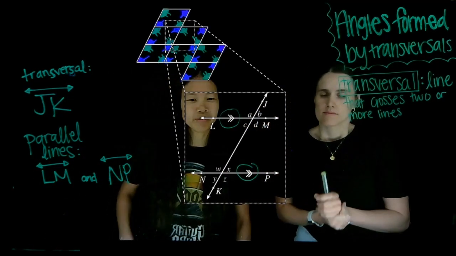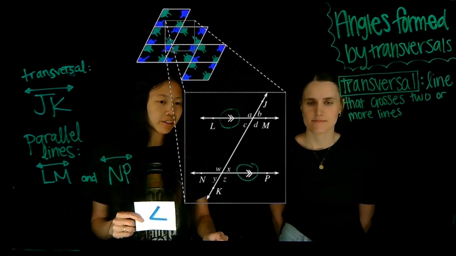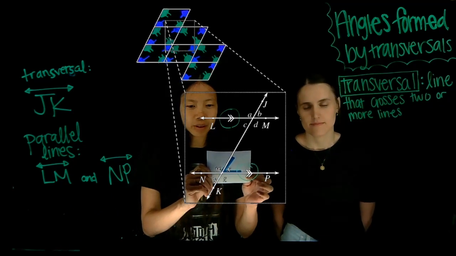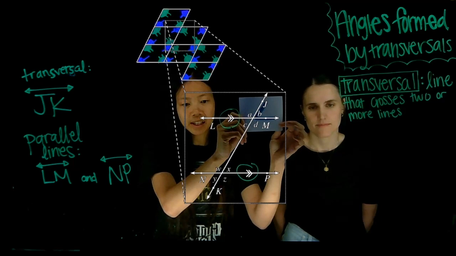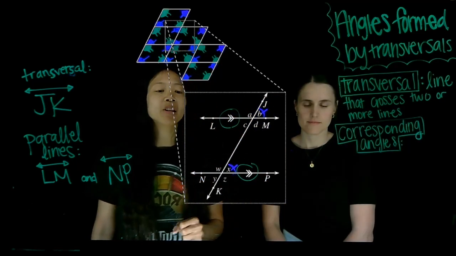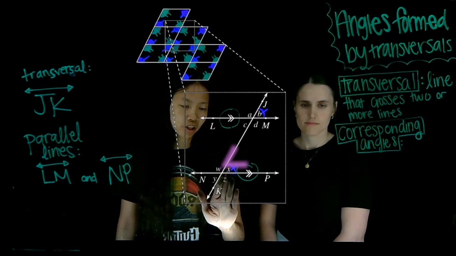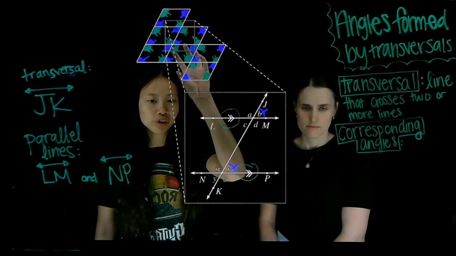All right, let's see if we can find any relationships within this diagram. Let's try tracing an angle and see if we can find any other relationships. Let's highlight angle X here on tracing paper. If we slide it along the transversal JK, and right here, it looks like X and B are congruent. We know that X and B are congruent angles because when we use our rigid transformation of translation to slide it up, they were equal. You can also see that up here as we zoom in on our tiling pattern.